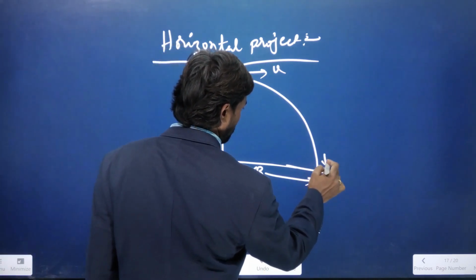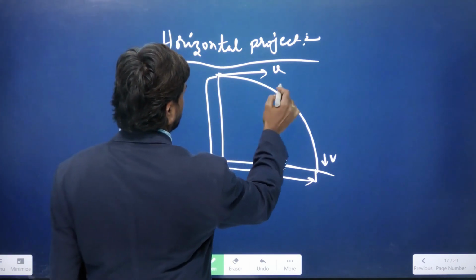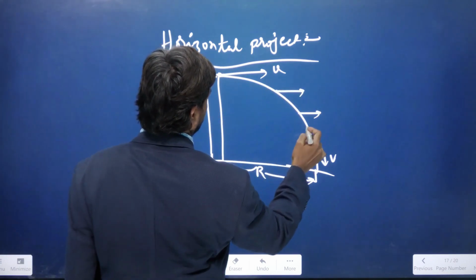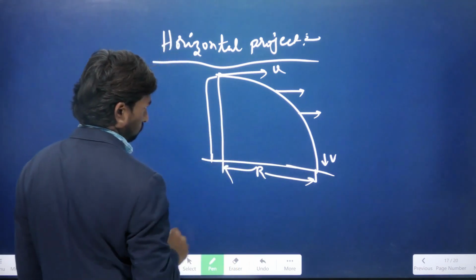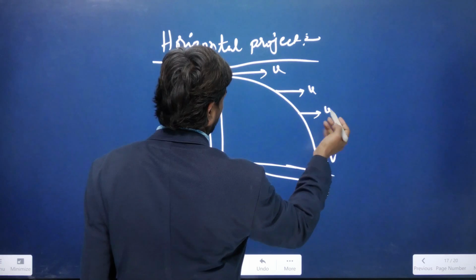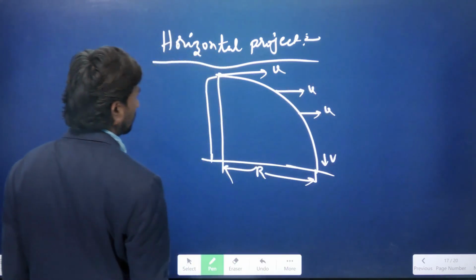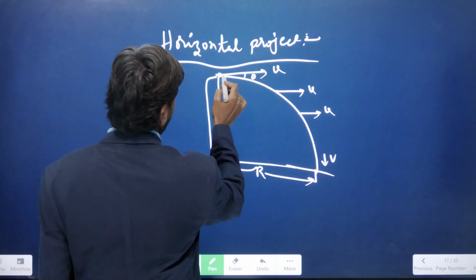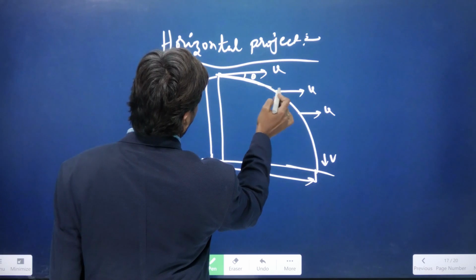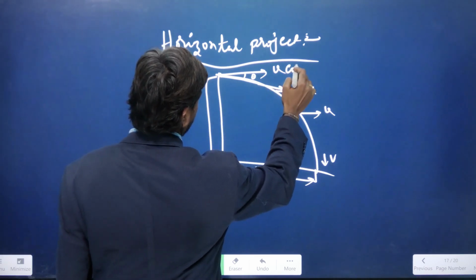Before it reaches there, it will have the final velocity v. At any point, this horizontal velocity will be constant. So that is the u, or we can say horizontal velocity. Now we can add here u, u x also we can add there. And for the vertical component of velocity, suppose you take here this is theta and this will be the initial velocity, so this also can be taken as u cos theta.